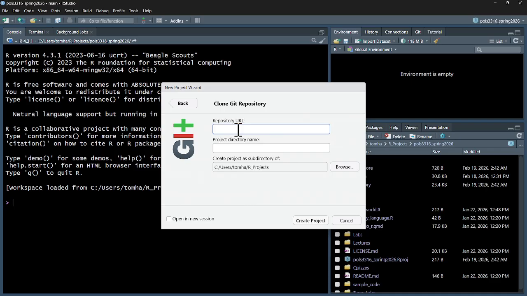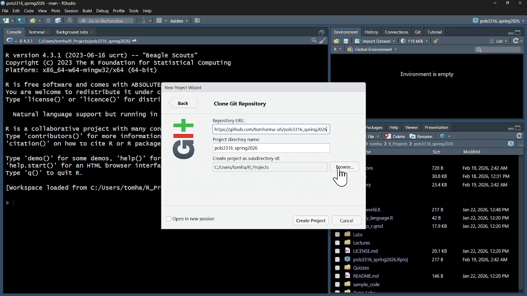The only thing you have to do is come to repository URL and Control V. It will fill in the project directory name, and it will probably put your project as a subdirectory of your documents.